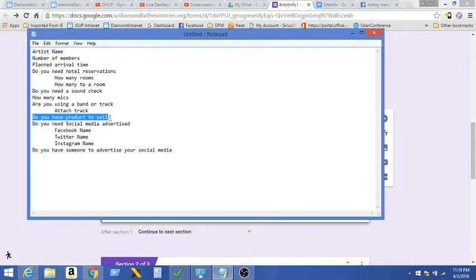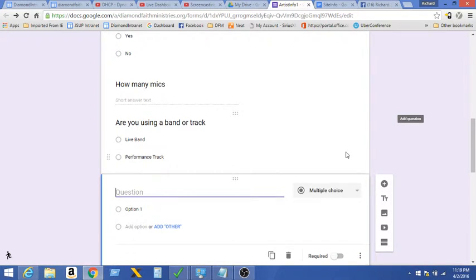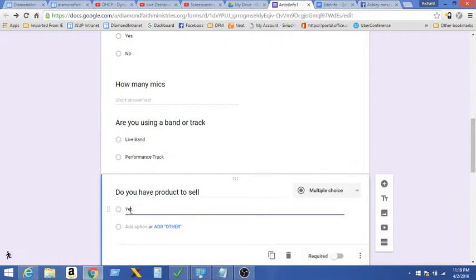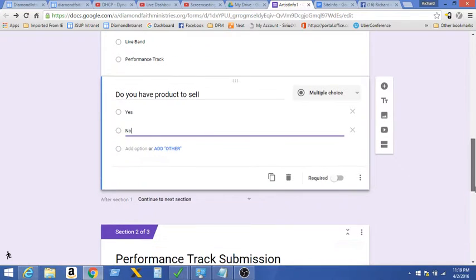I'm a little funky here with the keyboard. All right. Add a new section. And there we go. Yes. No. All right, multiple choice, very simple.